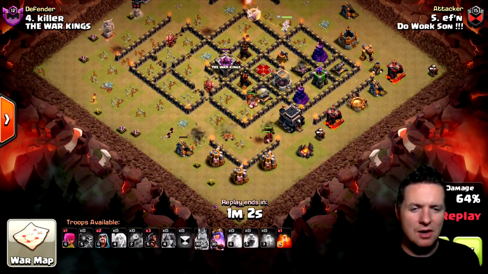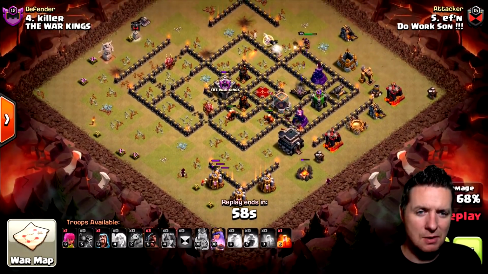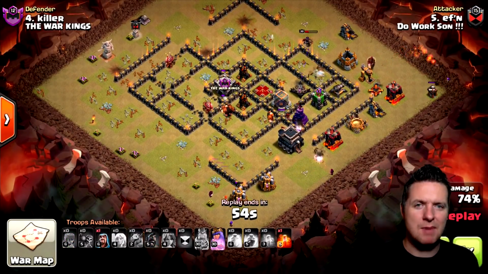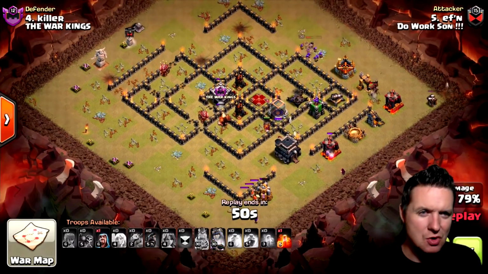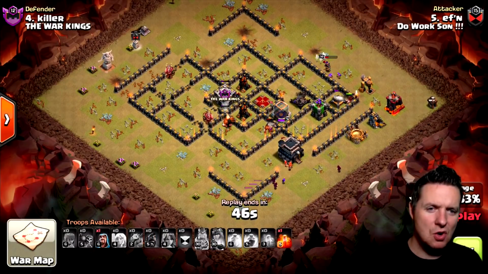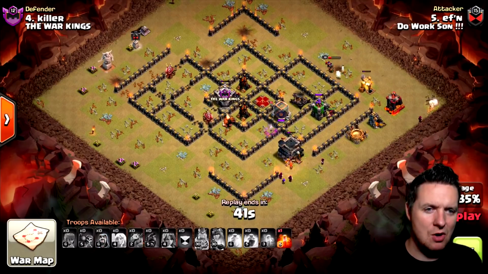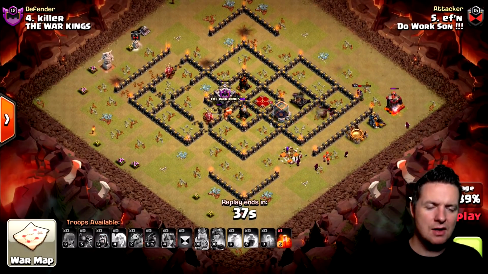We have wizards. We have Valkyries in there just taking out the outlying parts of the building. As you can see in the center of the space, there's air defenses, but they're not going to bother with the rest of the troops, so that is not a huge problem. Queen is about to go down, but there's enough firepower, enough muscle to go through and get the rest of this base taken care of. It looks like the Town Hall is about to go down. Looks like hogs are doing their thing, about to take down the Archer Tower.